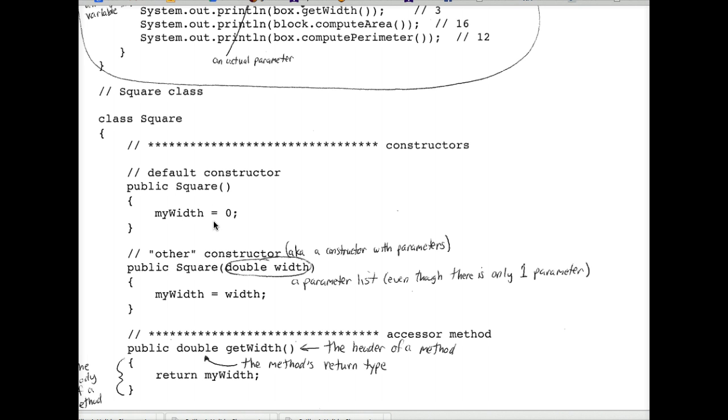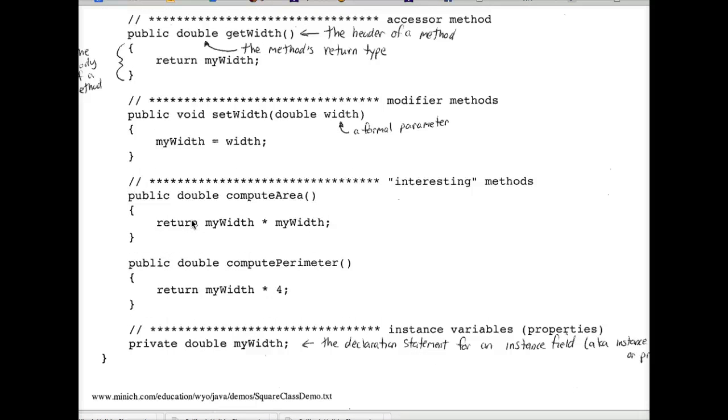But where in the world did this come from? My width. My width is illegal, you might think. It's not a legally declared parameter name or local variable. Oh, but it is. Down here, privately encapsulated deep down in the body of this class where its closing curly braces are right there, that's where we find out what my width is.